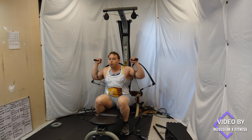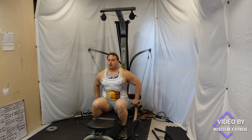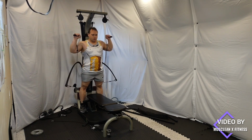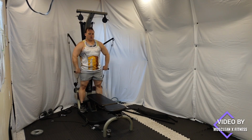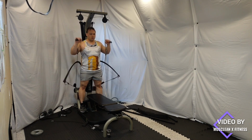When you go up, you breathe in. When you go down, you breathe out. Make sure to always try to keep your back as straight as you possibly can. All right. When you're standing up, this is a little bit different. As you can tell, I'm at a higher angle, so I'm gonna have to do it just a tiny bit differently on this machine, but it's the same basic concept here.